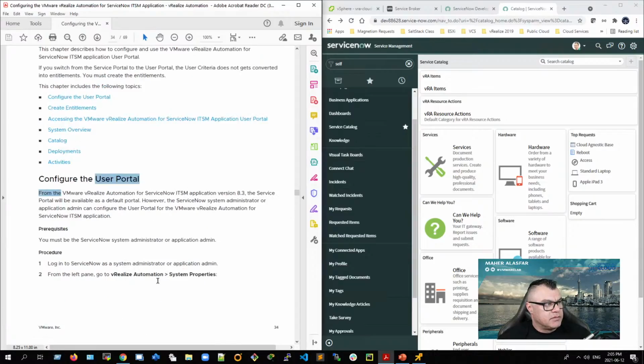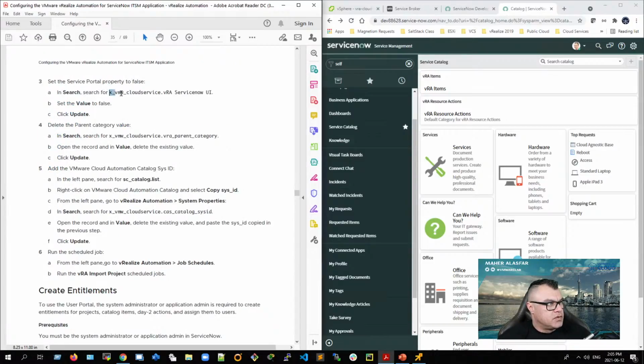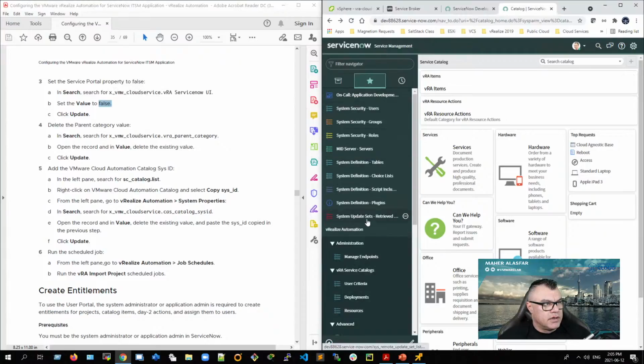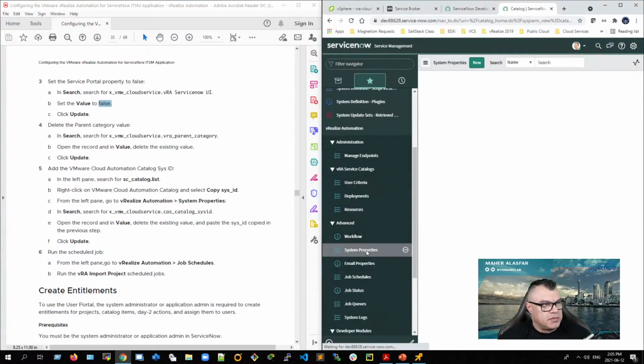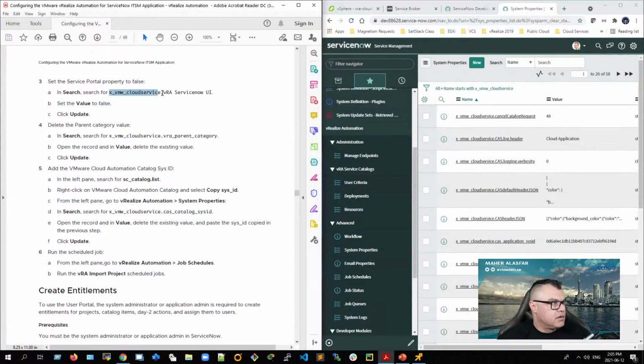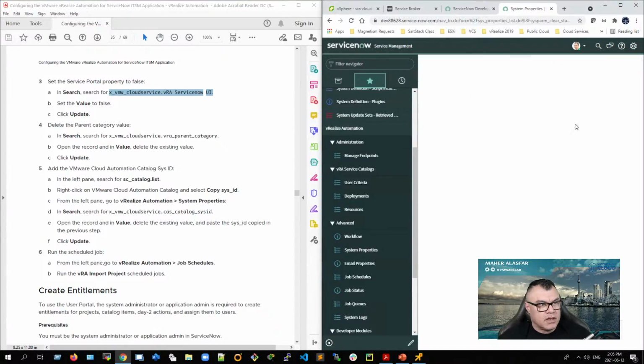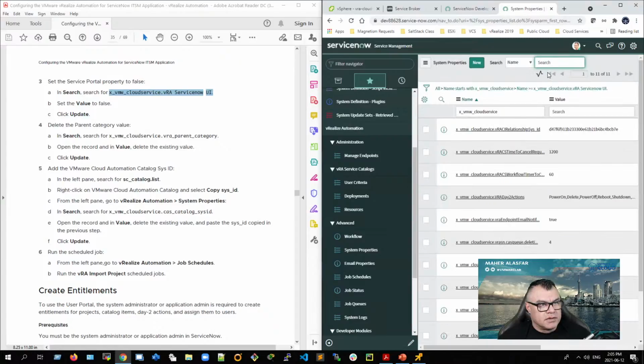And this is really super easy. It's all controlled by the system properties. So here we go into this property here and set this to false. Default is true. So let's do that. So let's go ahead and go to our favorites, go to system properties and copy this property. Remember, the minute we configure this, we disable the service portal. All right. So now if I go into here, paste. Oh, sorry, not here. Paste. Here's true. We're going to click on this.